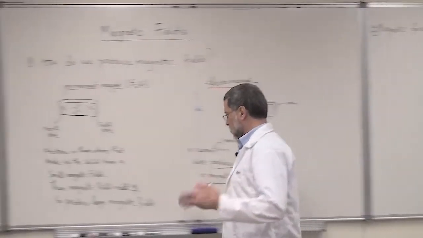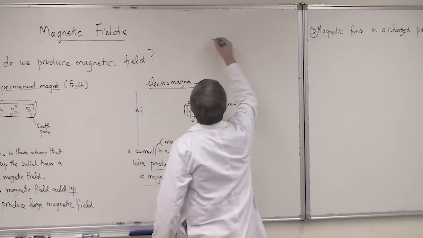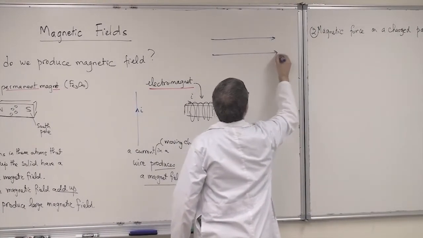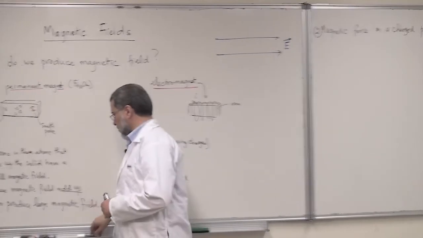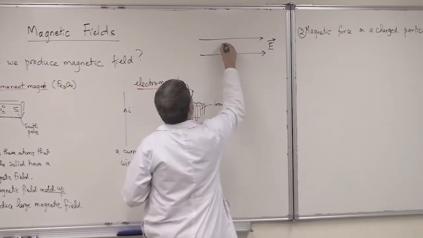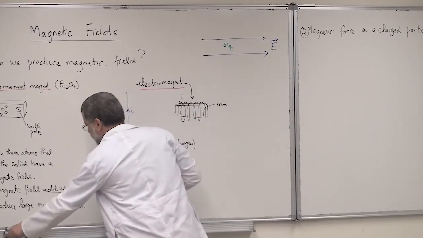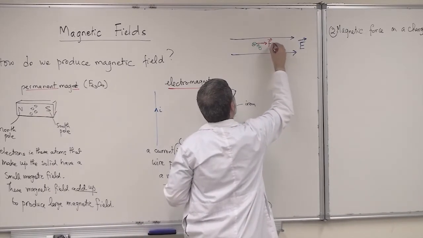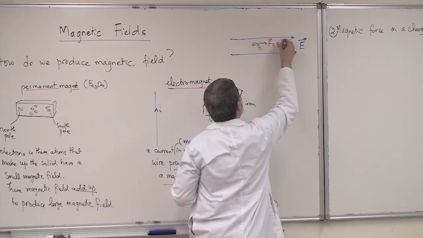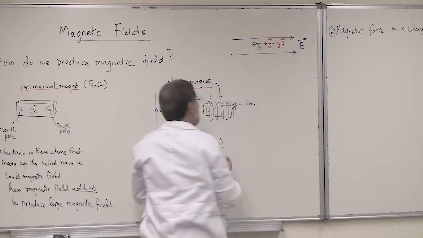I just want to remind you about the electric force on the side here. Remember with me, my son, if you have an electric field like this, in this direction, this is just a reminder of what we have done before. If you take a positive charge Q here, you know that there will be a force on the charge with the electric field. So there will be a force in this direction. And that force is Q times E, right? You remember this? That's the electric force, I'm going to put here E.